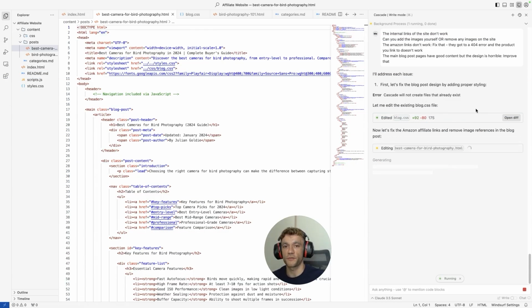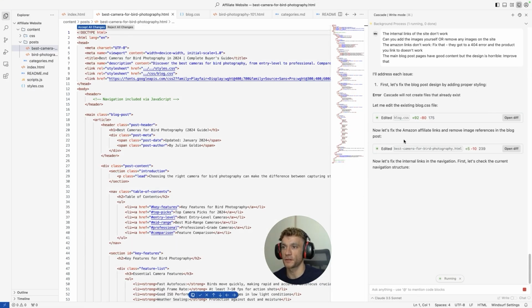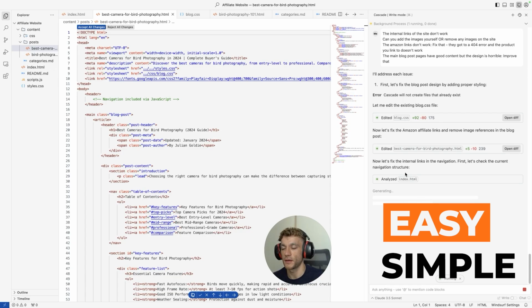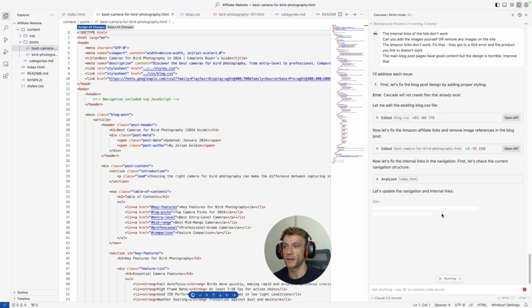I would also be careful about images, so either it's a case of getting Windsurf to fix the images and use proper ones, or you remove all images from your site, or you insert the images manually into Windsurf and give it a reference for that. The thing that I would say is, when I've tested this versus, say, Cursor, it's so much easier to get this working and it seems a lot simpler. So if you're not quite techie, like I'm not that techie, I'm not a coder, I would say that Windsurf is much easier to get working.